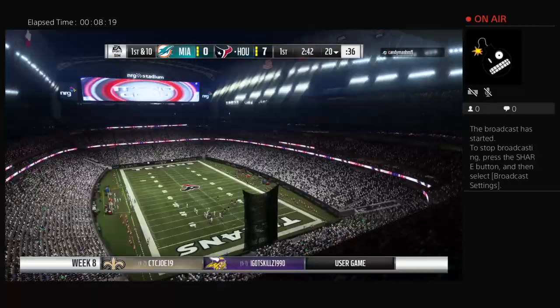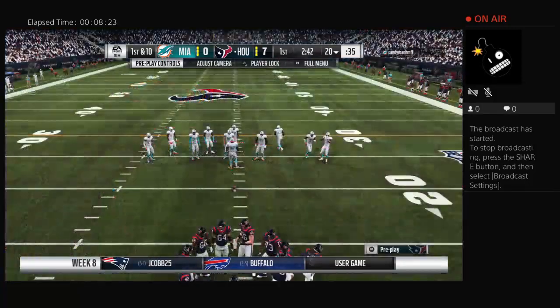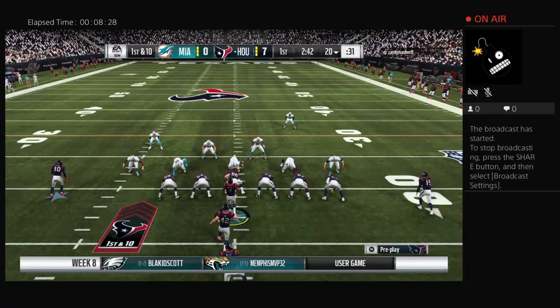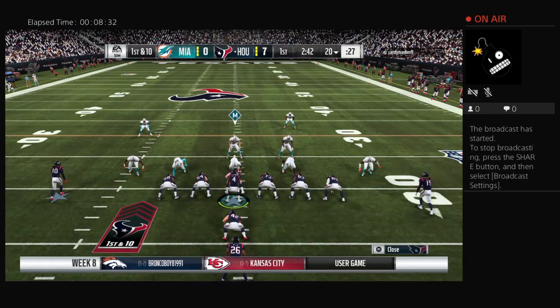And that one, my goodness, that was almost too easy. Yeah, and you're not going to have too many attempts shorter than that one. I don't think anyone got a finger on it. That's about as bad a miss as you can have. Watson will bring up the Texans here, first and 10 at the 20.